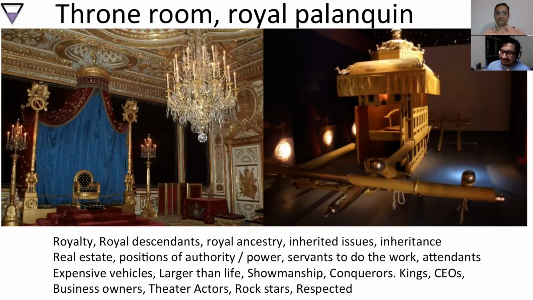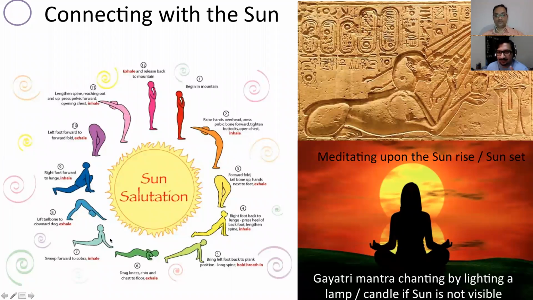So speaking about the sun, the blessing which these Magha natives have is that once they begin to connect with the sun, that will solve almost 95% of all their issues. And the easiest way to connect with the sun, as per yoga, is to do the sun salutation, which is what I've shown on the left here. And there have been many solar civilizations in the past. So Egypt has been a strong solar civilization where the sun was respected, and there were many solar practices, things like that. So I've seen these Magha natives be involved in sun gazing practices. They were trying to connect with the sun.